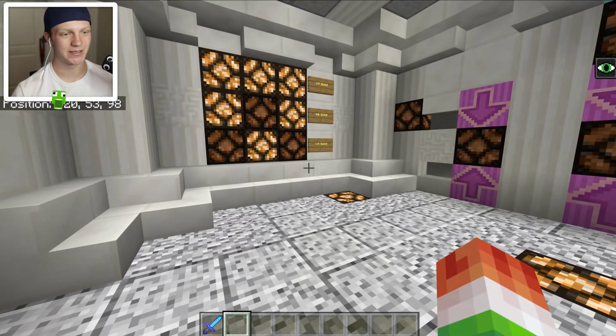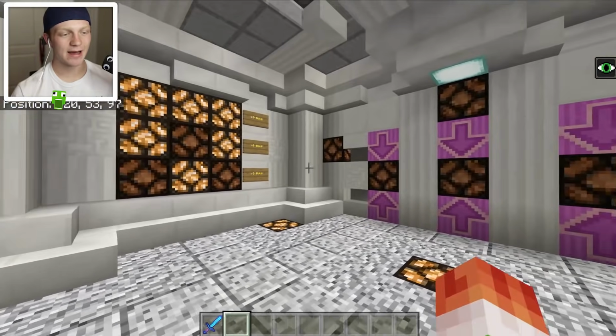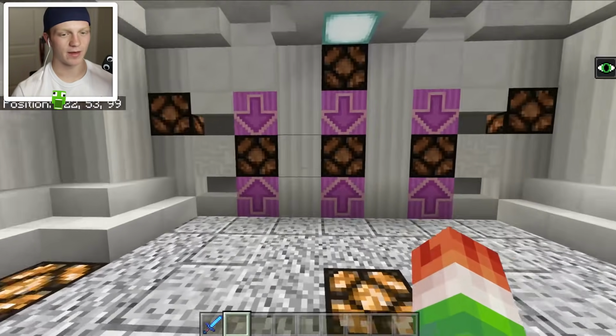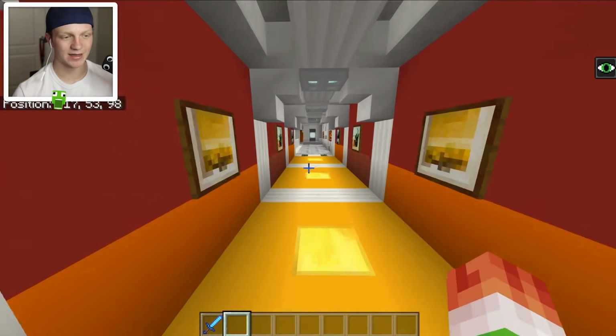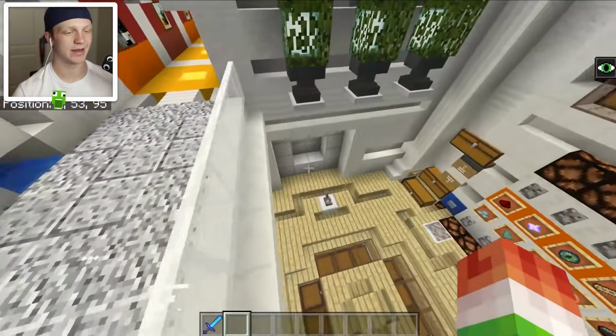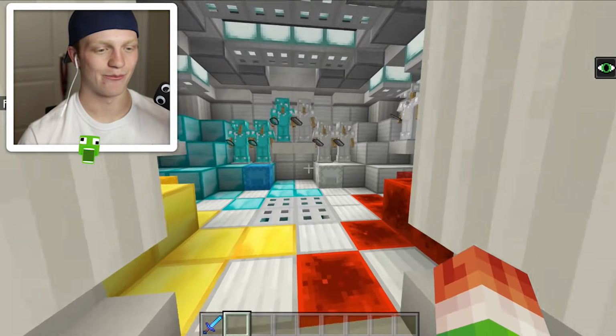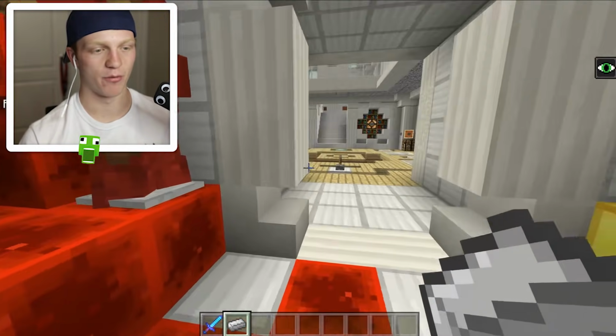I honestly have no idea what this is. Oh, it's kind of like a lottery machine, I think. So I think what you do is you put an iron ingot down here as a coin. Okay, so let's go back downstairs and let's get some iron ingots. So basically it's like a lottery machine and you just kind of spin and see what you can win. Let's go back into my massive lair of hundreds and thousands of iron. There we go. Perfect. All right.